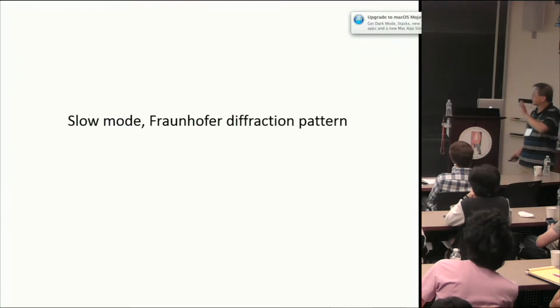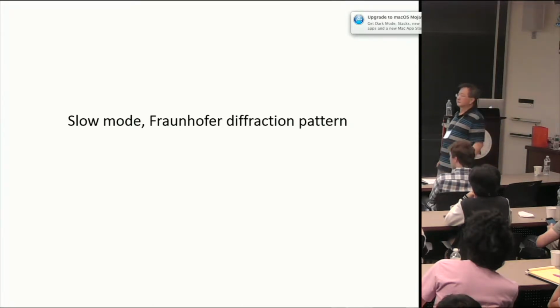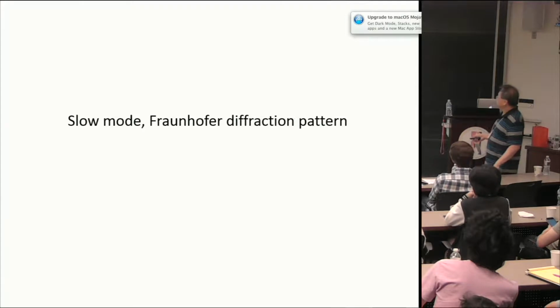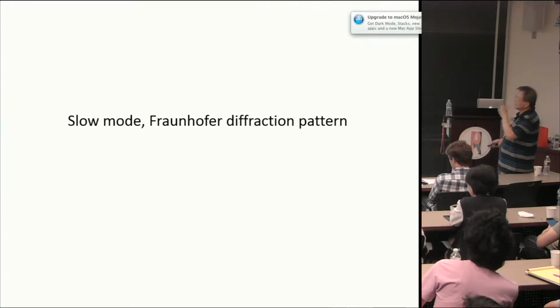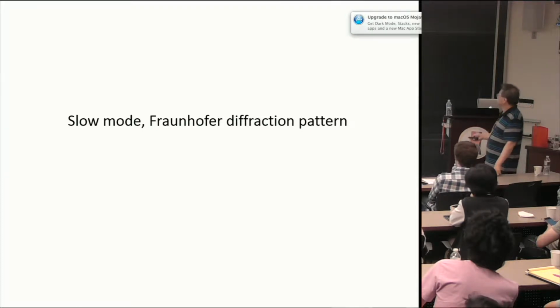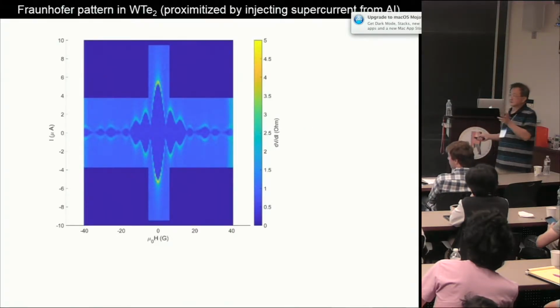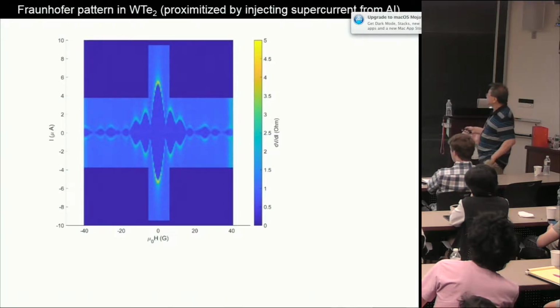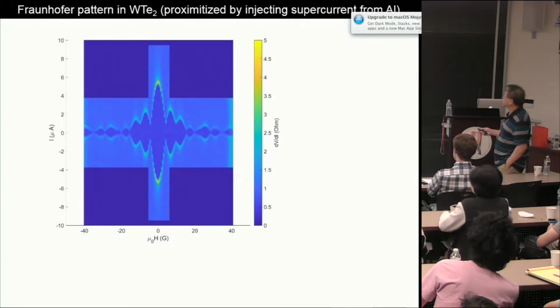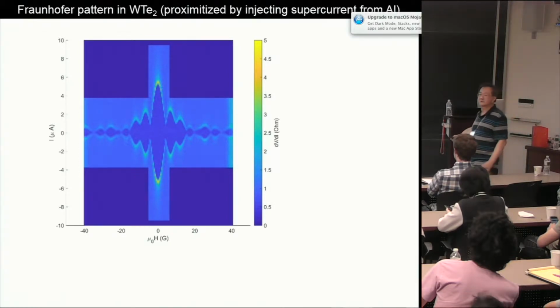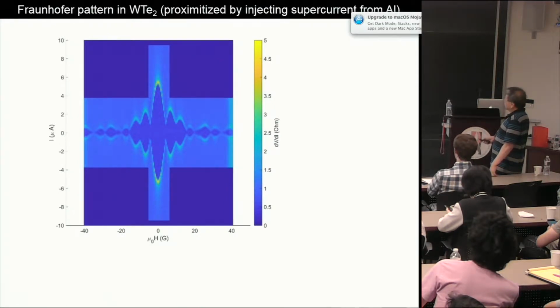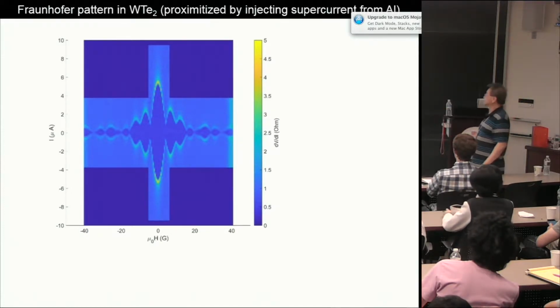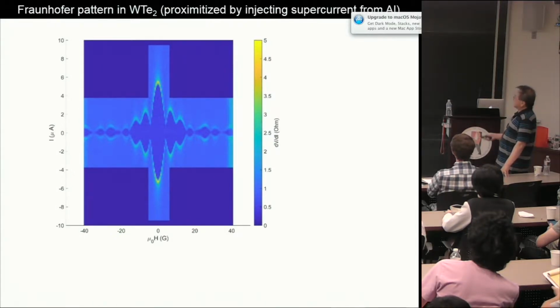All right, so let me talk about Fraunhofer diffraction. Although this is not the central interest here, we need to at least understand the slow mode. So you don't need MoTe2, right? This has been done now by maybe 10 groups, where you can take any semimetal, especially the ones that can be cleaved, and proximitize it by injecting supercurrent from aluminum, right? This is different now from the experiments I'm talking about, although this is data from my group. So the aluminum goes in and proximitizes the electrons in tungsten telluride, and you see these beautiful Fraunhofer patterns.